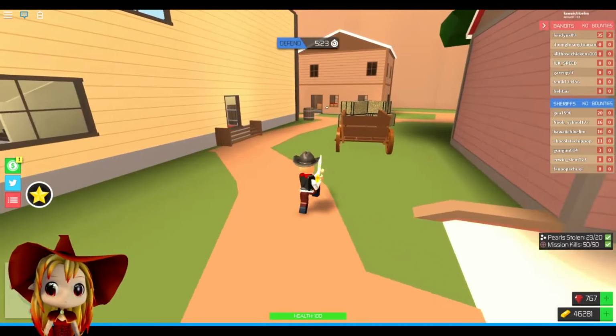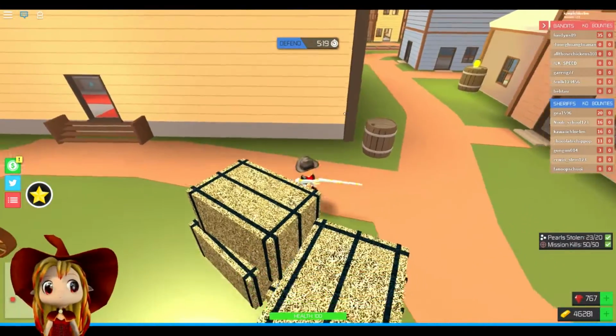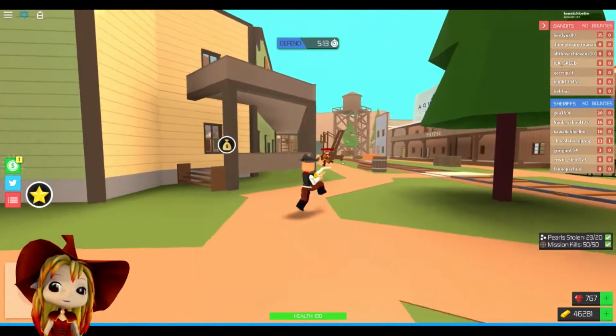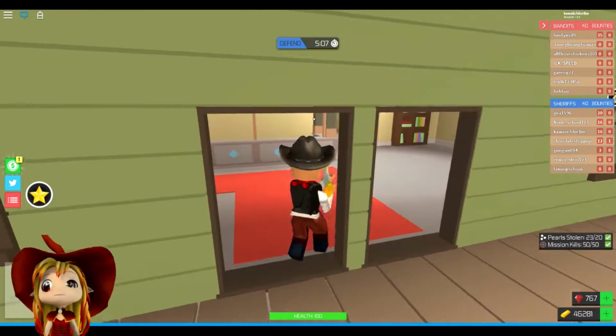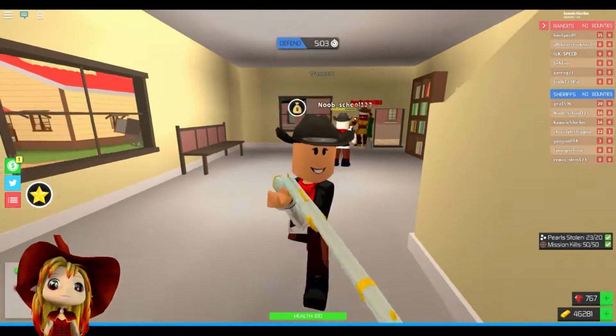Okay, we're gonna reach for the target. Hey, Chocolate, what are you doing? Why are you laughing? What's up? What? You were? How dare you?